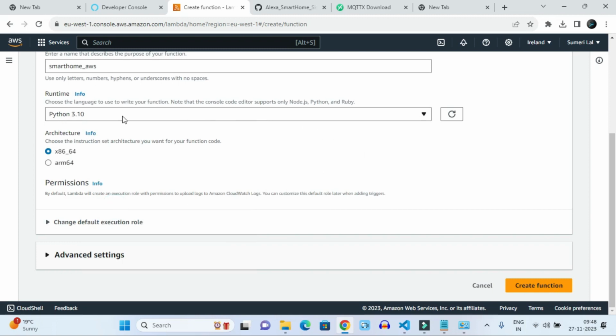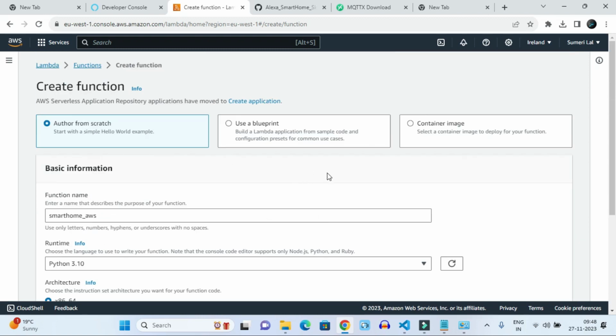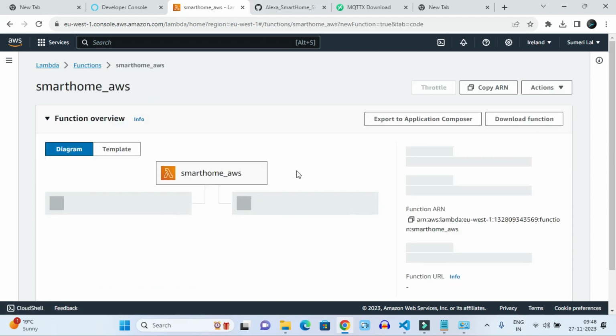I'm selecting Python 3.10 and the rest stays the same. Then we click on create function. It will take a little while, please wait.